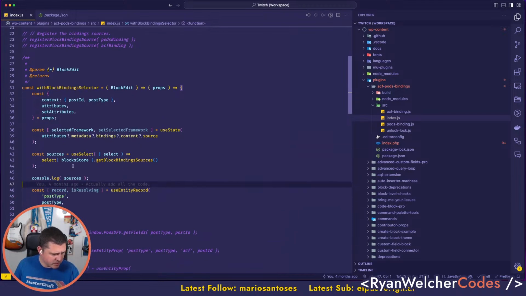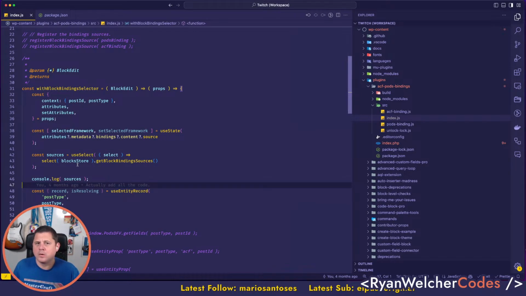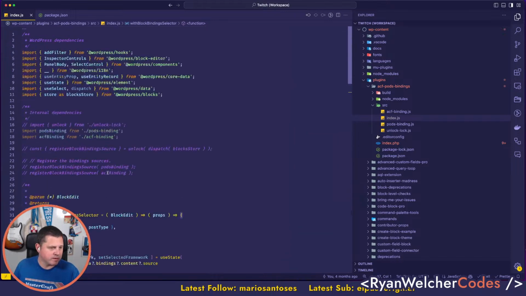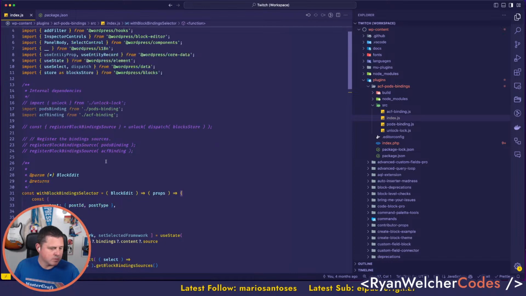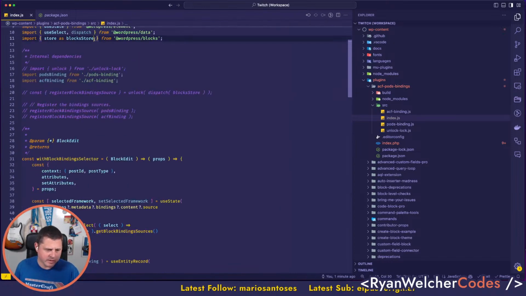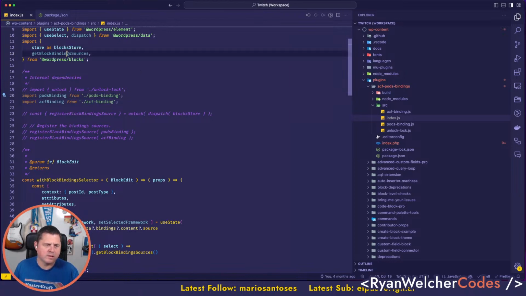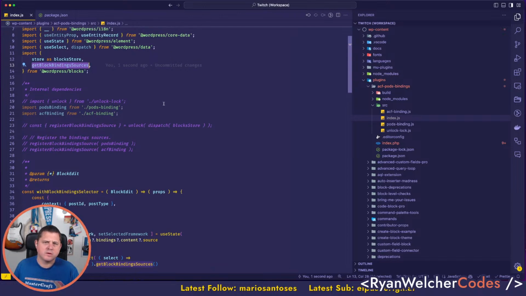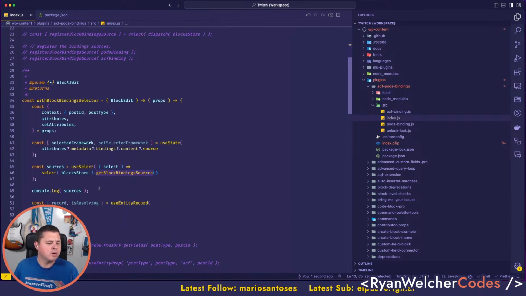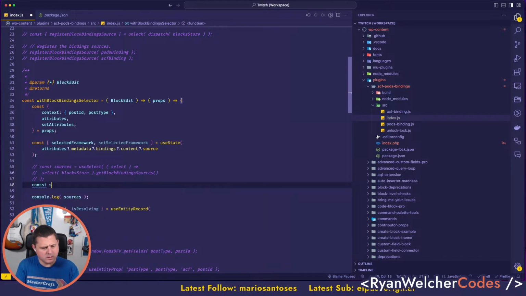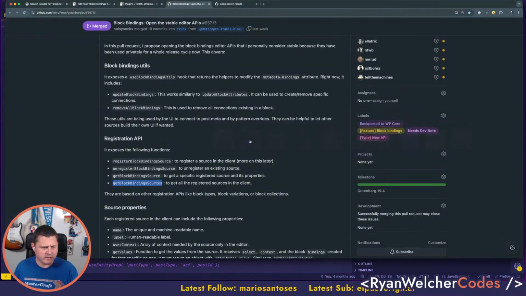Am I not using block store? Use select. Oh, I just import the function directly. So it's not a use select. So I just pull it like that. That's what I need. So it's not tied to a data store. So I would do it like that. Let's try that.